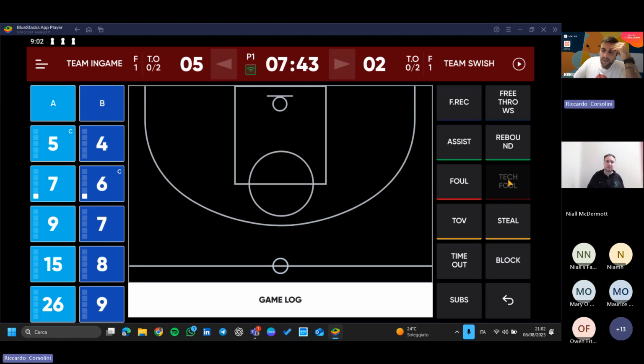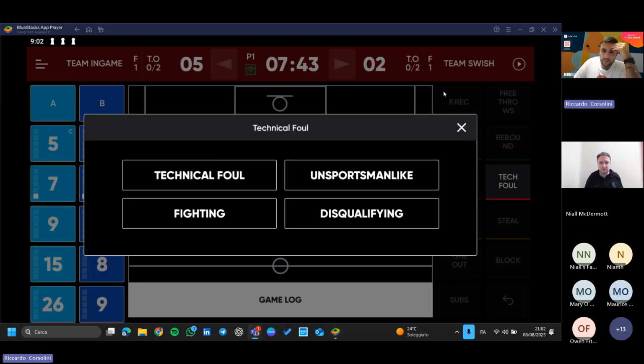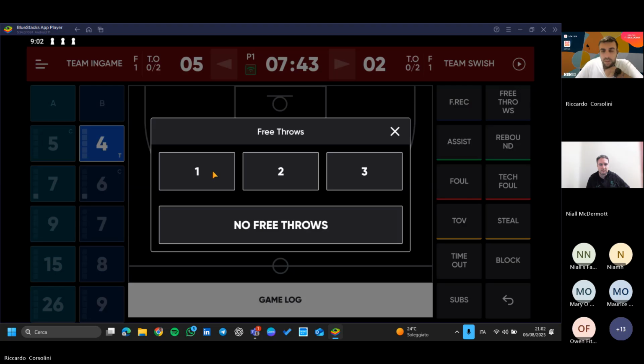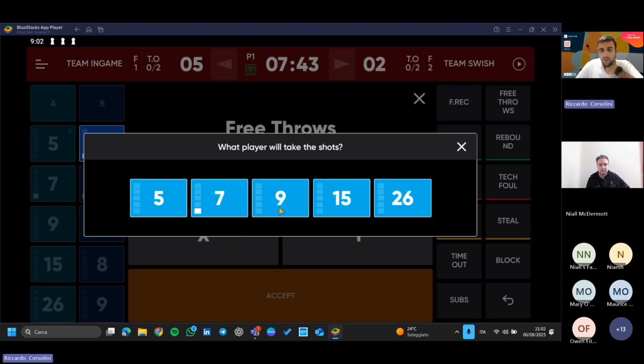Then technical fouls, 4 options: technical foul, unsportsmanlike, fighting, and disqualifying. For the technical foul, we have, of course, the option of tech foul to a player. I select number of free throws. What player will take the shots?